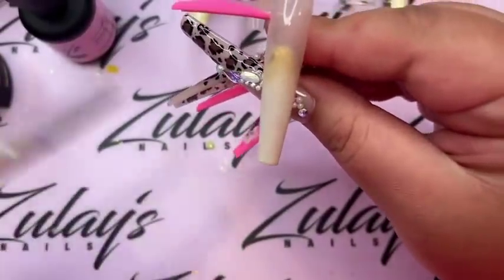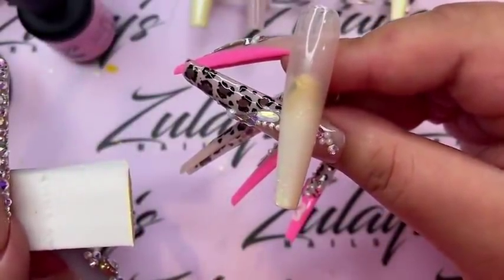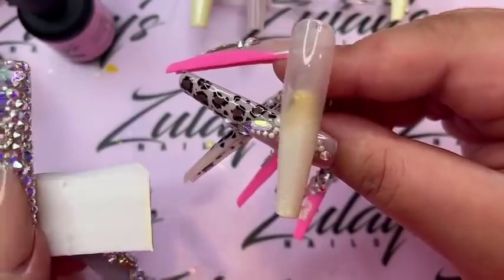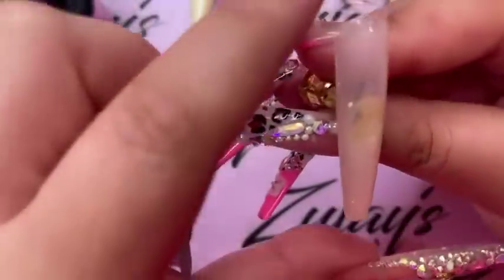Taking my nails short because I have to go with my husband to immigration interview tomorrow. Good luck, girl. I hope you guys pass. I'm not sure how that works, but I hope one of y'all gets your papers, whoever it is.